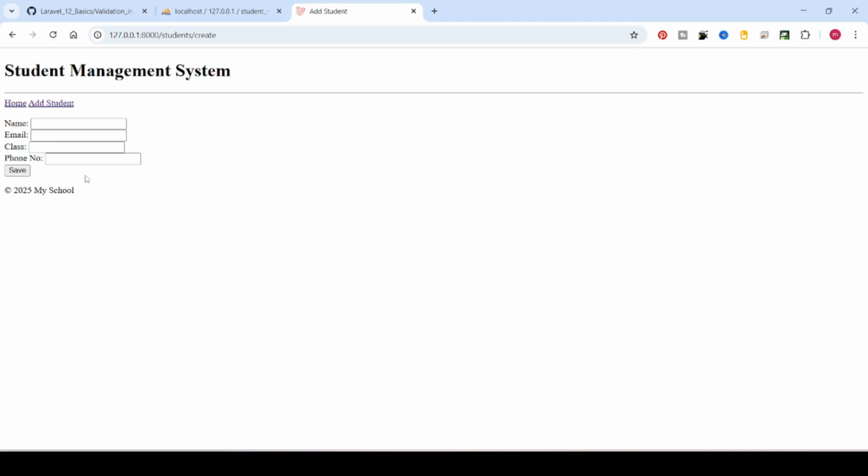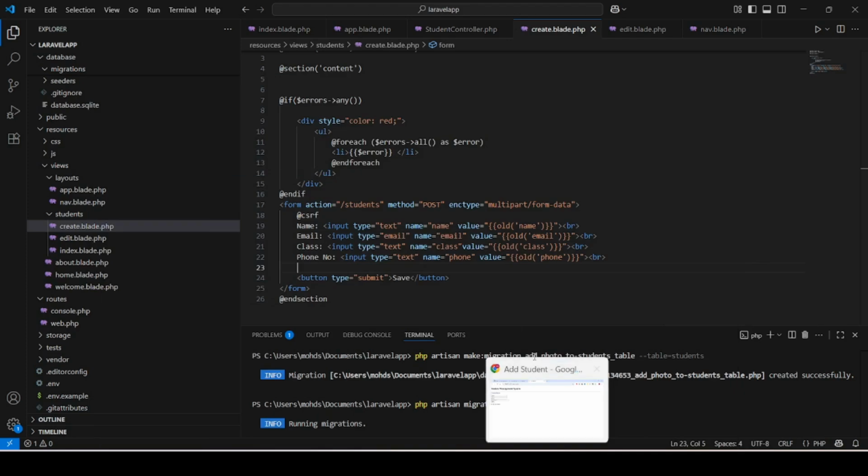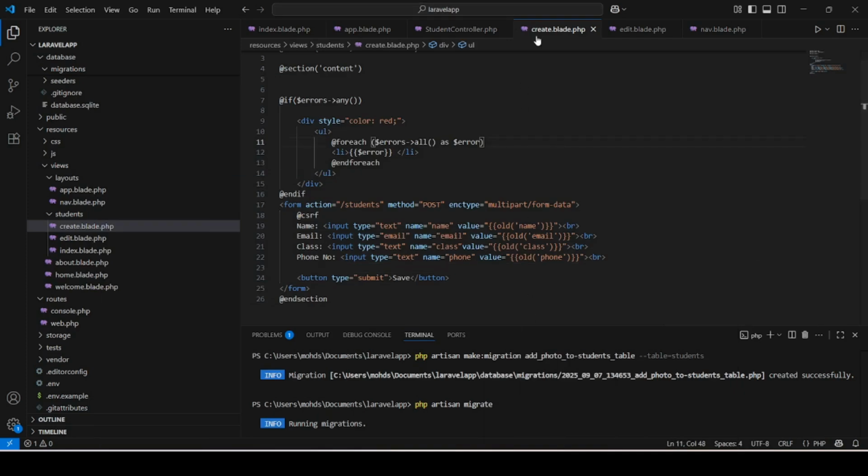But here we have only name, email, class, and phone number. We need one more field to upload our photo. So for that, we need to add one more field inside our create.blade.php. In create.blade.php only, we have the form to add student.